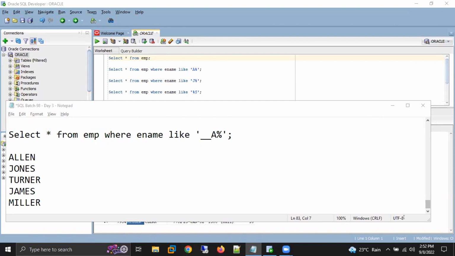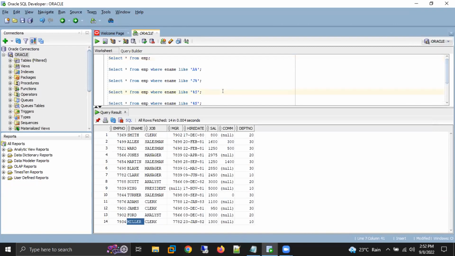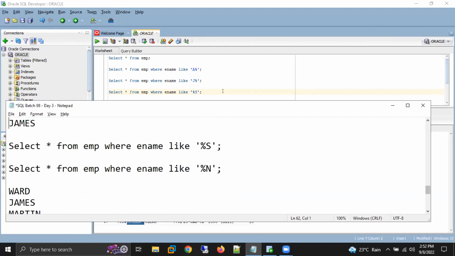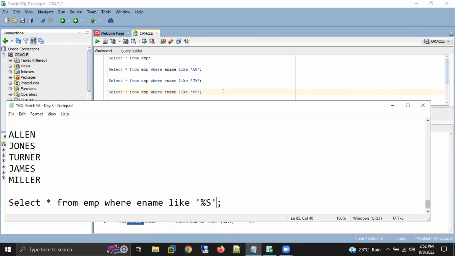So if I want to skip the last letter, how can I skip that? I took this example earlier for the last letter. Here I'm giving E and after that I'm giving underscore.